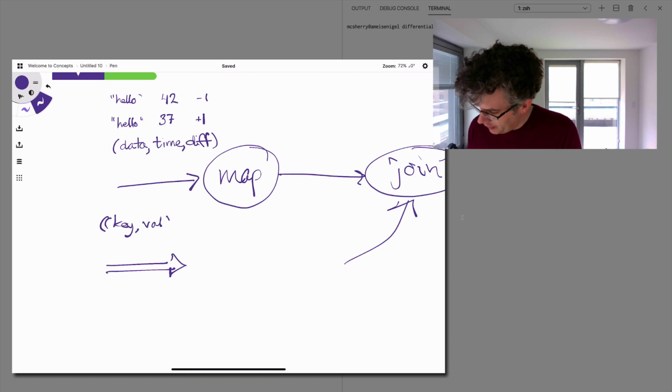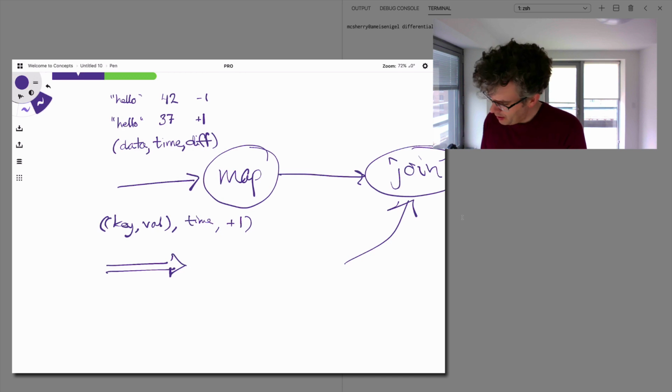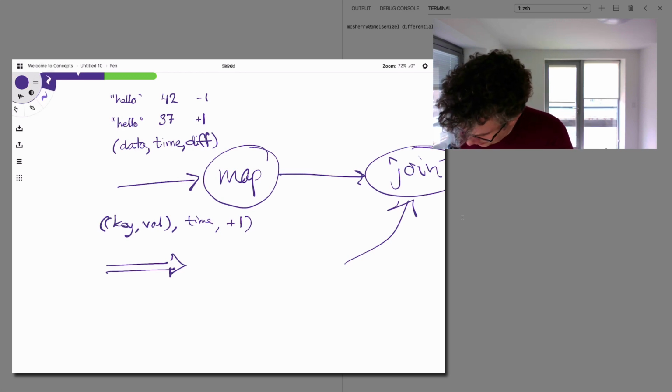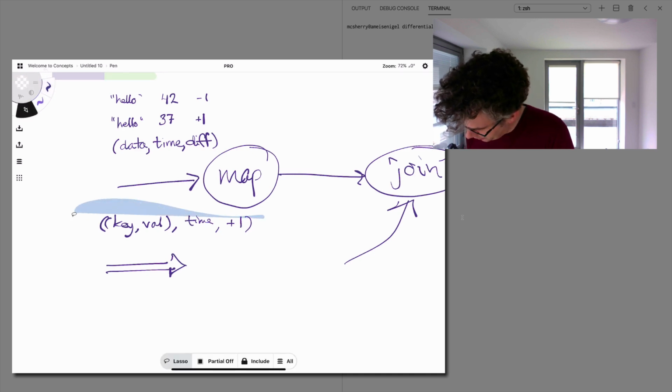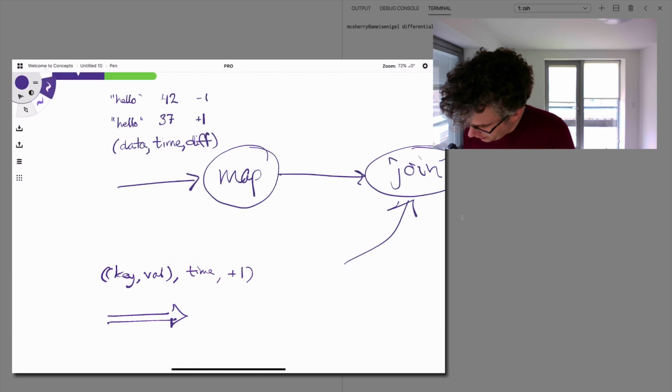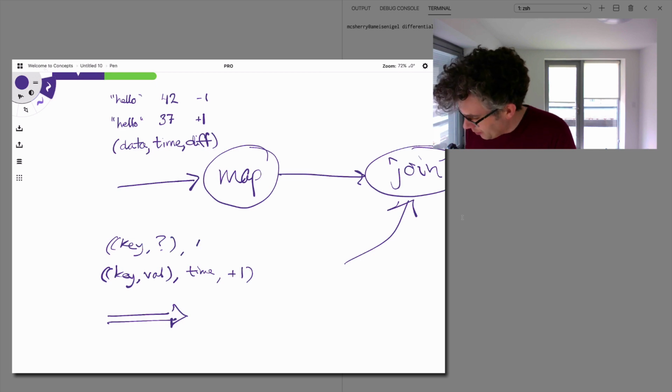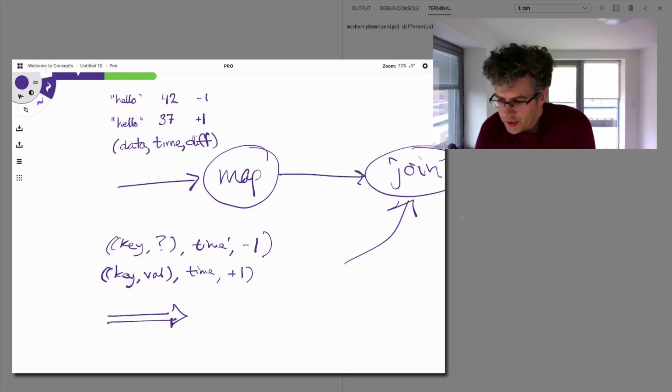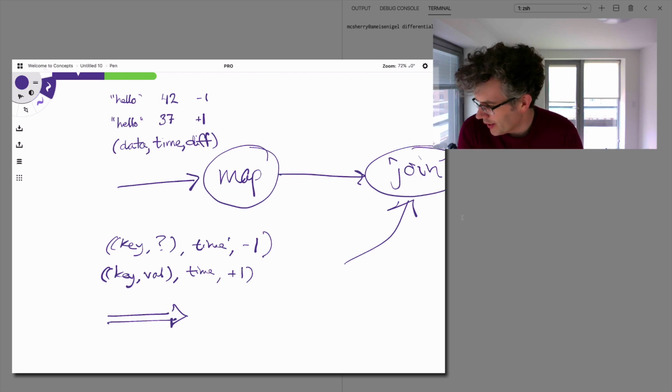So key, val, at some time, we'll still say time. And when it tells you about one of these records, there's this implied +1 out there, saying, well, key and val just showed up at some time, hooray. And what it doesn't tell you about is, for example, a deletion. So when a deletion happens, it might just say key, question mark, at some other time, time prime, with an implied -1. So when there is some primary key structure on the data, it just says, I don't know, but like key 397, yeah, it's gone. You figure out what the data is, I don't care.